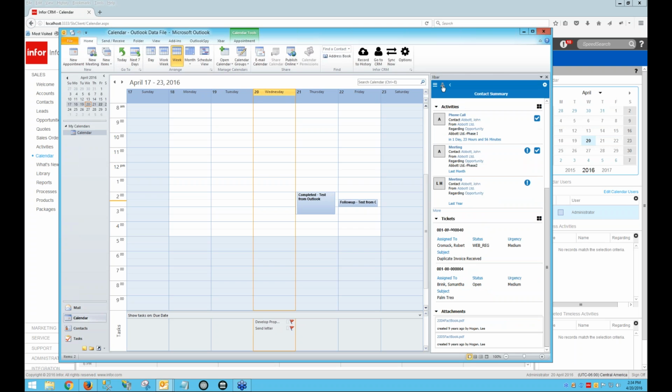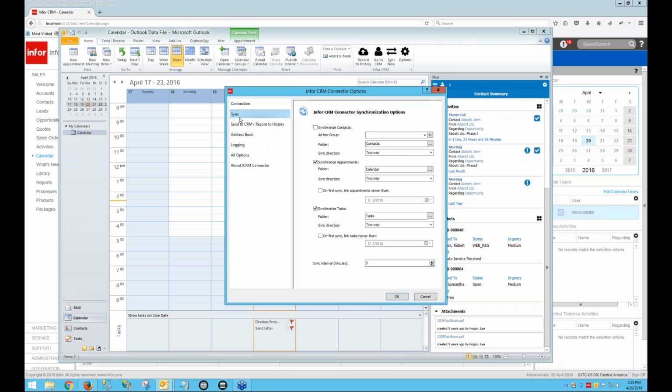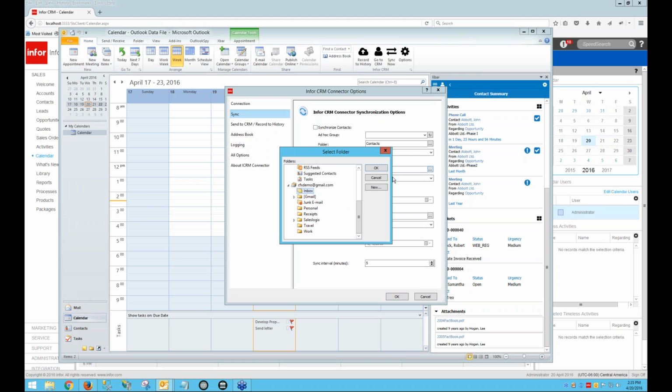And then I have one comment here, going back to being able to control what's synced with the Outlook calendars. A user chimed in that they created Outlook calendars to control what is synced. That's a good idea. Thank you for that. Right now I'm just using my calendar, but you can create a new calendar and call it something like my CRM stuff, and then select that as the calendar that CRM syncs to.